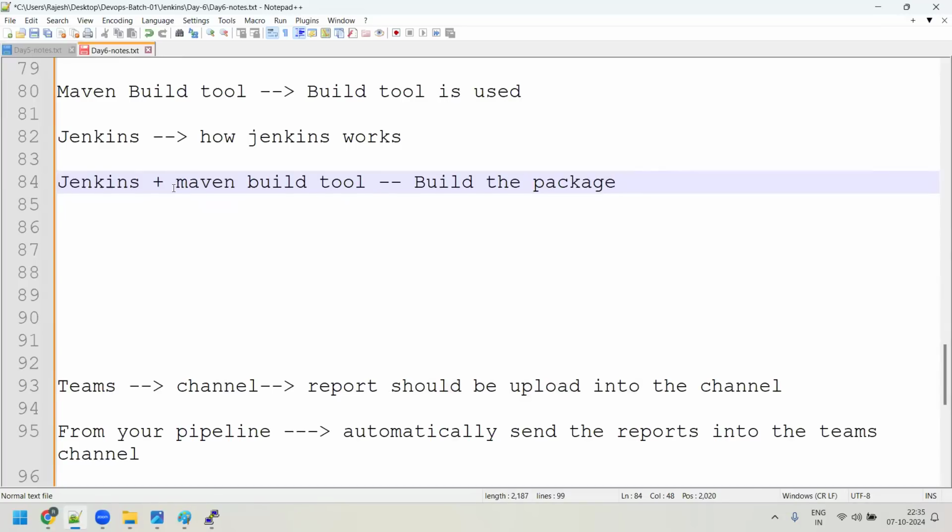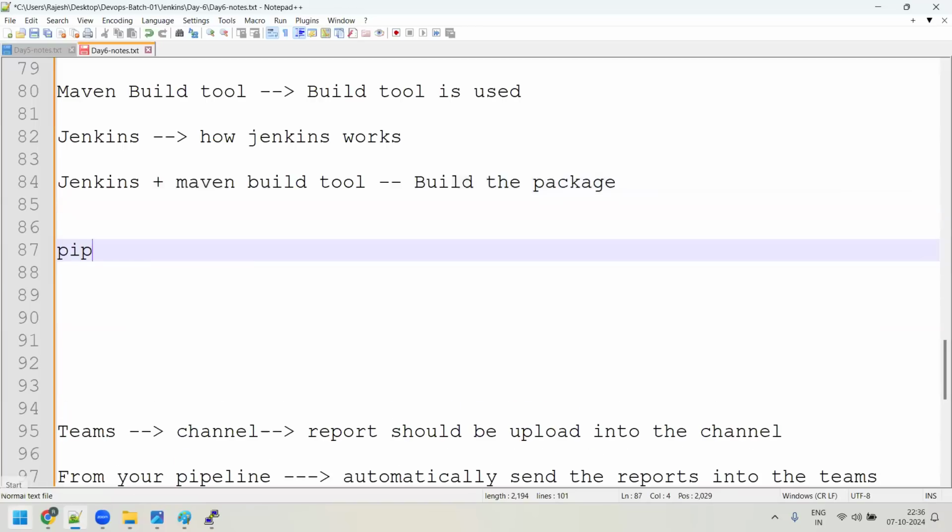Regarding the Maven build tool, you can even install it on the same server where Jenkins is installed and build the project. But usually it doesn't happen like that in an organization. As I discussed earlier, the Maven build tool will not be on the same server where Jenkins is running. It will be on a separate server, which we call a build server, where we maintain, install and configure Maven, so that Jenkins can use it as part of a pipeline.